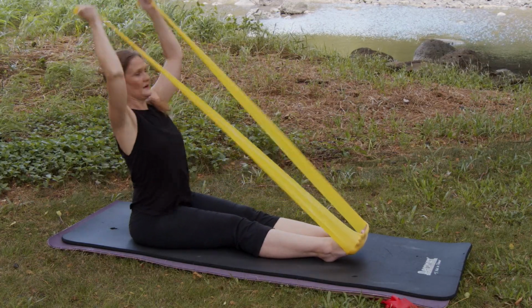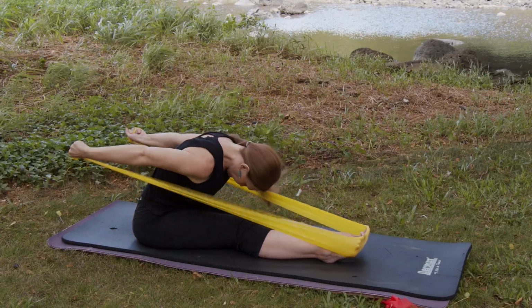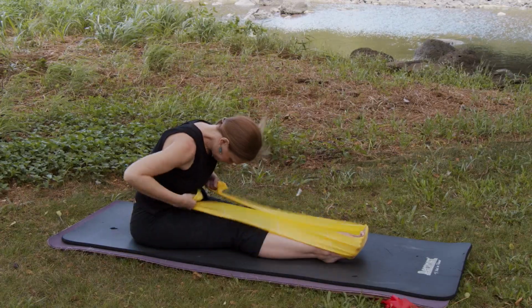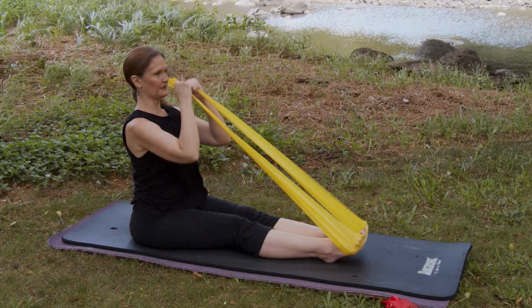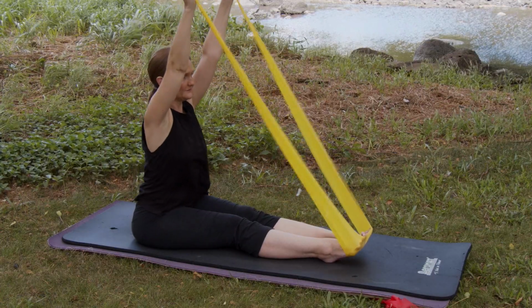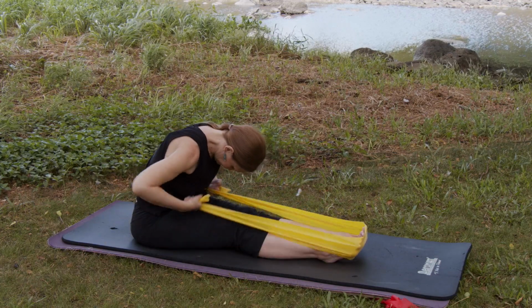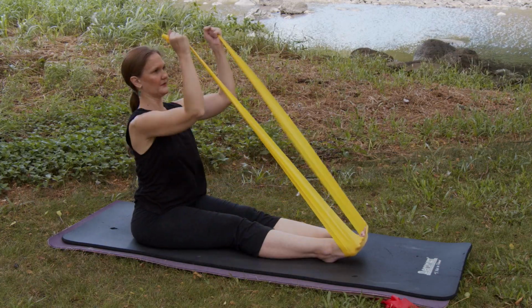Hinge back, arms to the sky. Flat back forward, bend and reach. Open, bend the elbows and bring it up. Again, flat back, seated tall, shoulders down. Reach forward, bend and stretch. Circle, bend the elbows in and come back up.